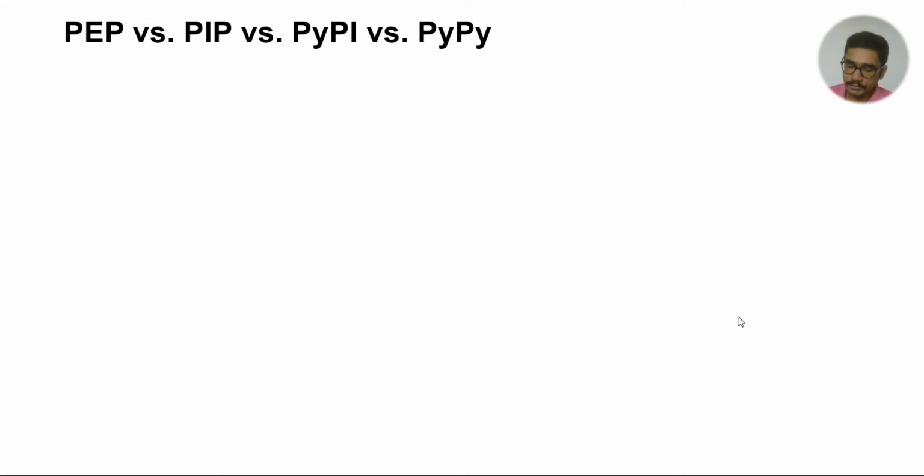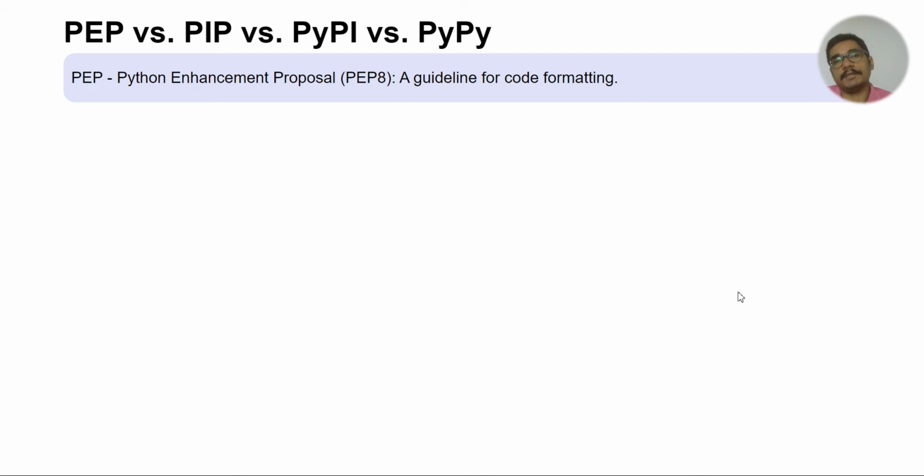What is PEP? PEP basically stands for Python Enhancement Proposal, PEP 8. It is a style guide for code formatting, meaning how you should write your code, how many indentations or white spaces you should keep, what the formatting should be, and on which line which code should be written. For example, if you are calling a function for cross-validation or hyperparameter tuning, you may have different parameters. If there are 5 or 6 of them and you are not able to see them on the screen, you write them one below the other. All those style guide and code formatting rules are kept inside PEP, the enhancement proposal. That's what PEP is used for.